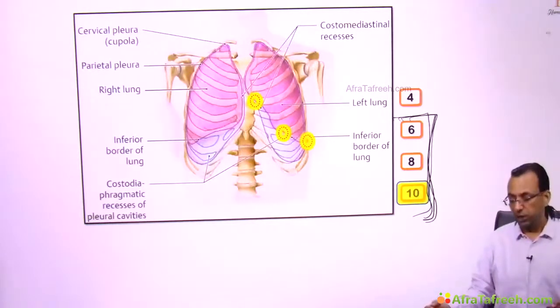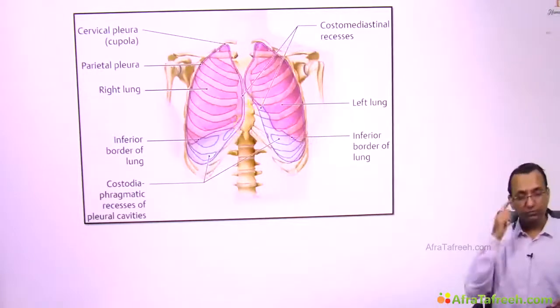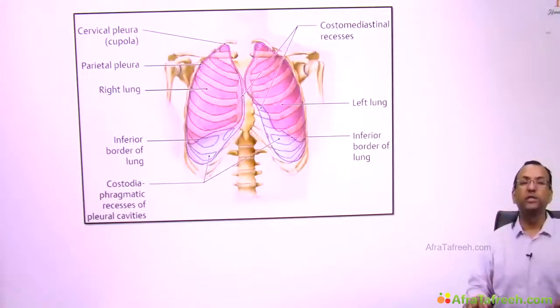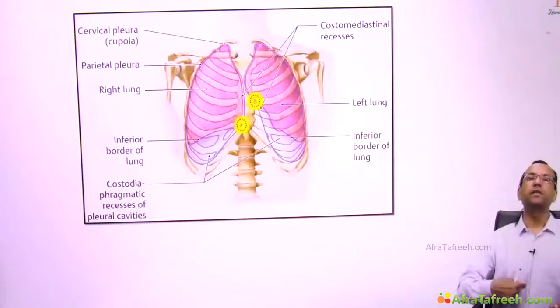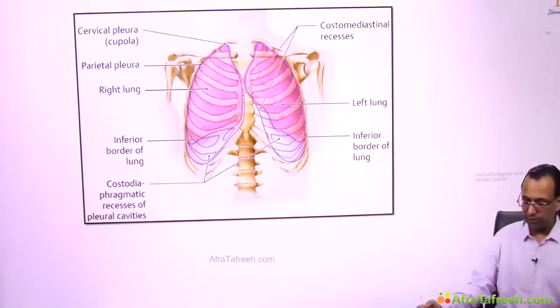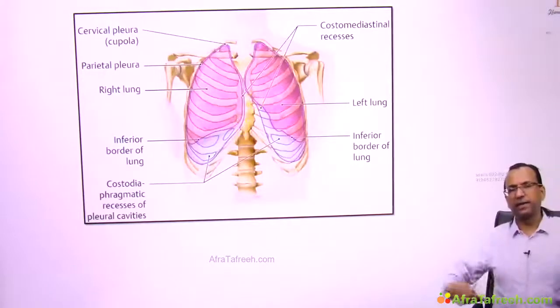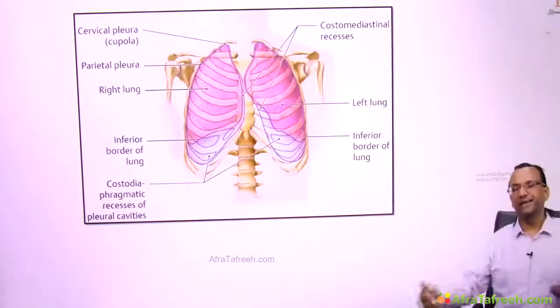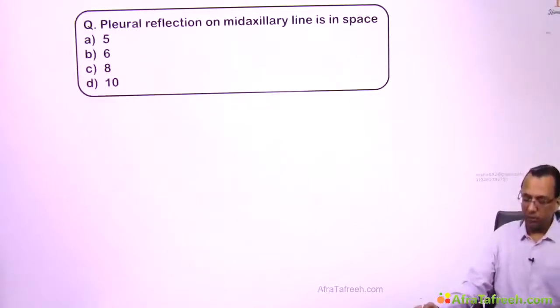Yes, it is. There's only one difference, and I told you the difference between right and left lung is right lung leaves the sternum at 6th rib, but the left lung leaves the sternum at the 4th rib. That's the only difference in the marking. Beyond that, right lung, left lung has same inferior boundary? Yes. What is the answer to this question?